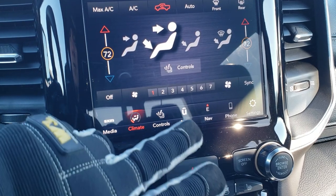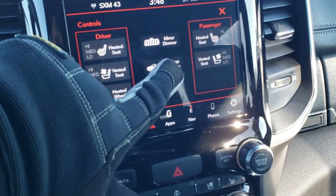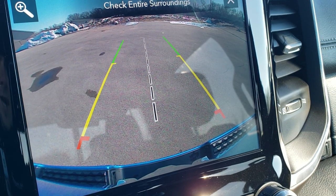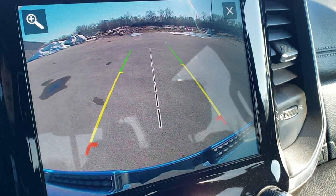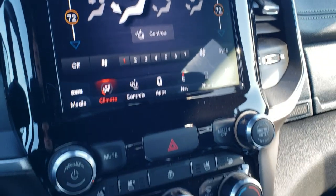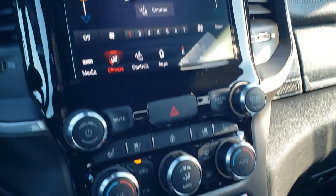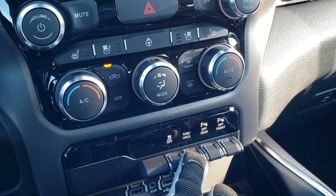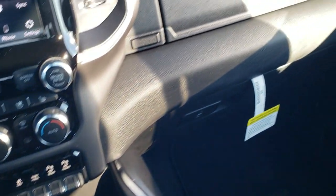Very cool system. You can do your climate controls, heated and cooled seats, and heated steering wheel buttons right here on the screen, or down below if you prefer. The backup camera on these trucks is HD with dynamic grid lines — crystal clear, which definitely prevents a lot of potential problems. Down here you have dual climate controls, stability control, tow haul, front and rear parking sensors, two USBs, two USB-Cs, and an auxiliary jack. There is also a cell phone holder, a 115-volt 400-watt plug-in, and cup holders.